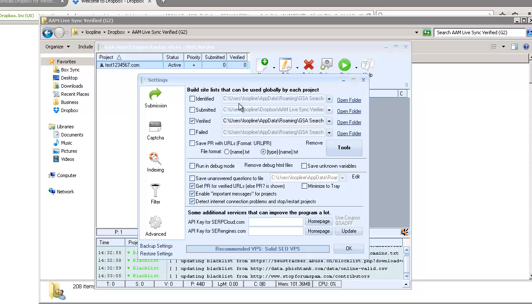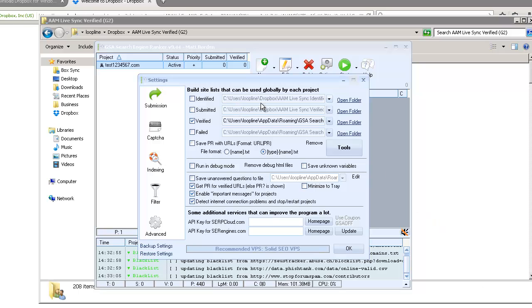If you are going to use GSA's feature here under tools to identify, like scrape your own targets as well and identify them and sort them in, then GSA is going to try to write to this folder automatically, and you don't want to overwrite my list with your list because that's pointless. So in that case, you'd probably want to use slot 4, the failed slot, for the identified list, if that makes sense. So you can just reference slot 4, and I'll show you how to set these up in projects. So you could actually sort your own list into identified and use submitted as my verified list, slot 2, and slot 4 as my identified list. So you can set it up however you want.